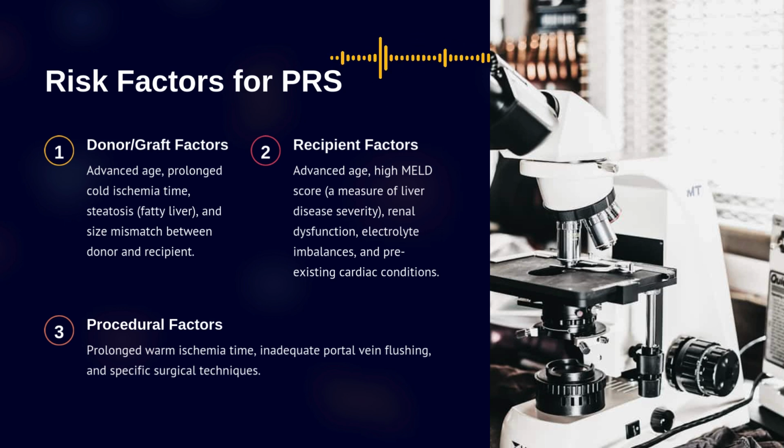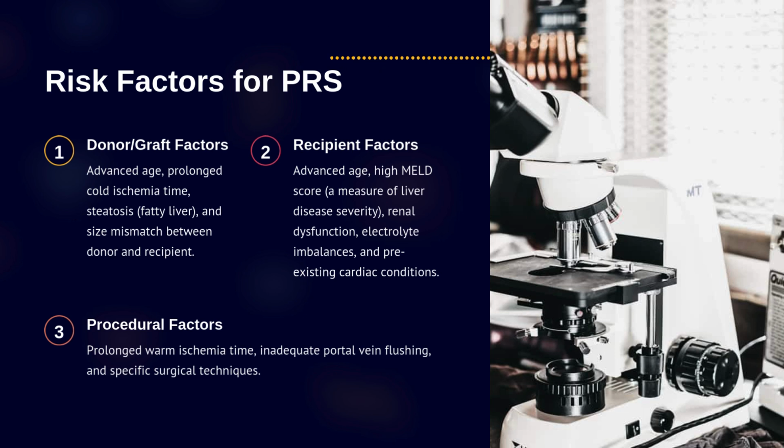Now let's talk about the risk factors associated with PRS. The article categorizes these factors into donor graft, recipient, and procedural factors. That's correct. Multiple studies have identified these various risk factors. Being aware of these risk factors helps us assess the likelihood of PRS in individual patients and tailor our anesthetic management accordingly. Let's break down each of these categories, starting with donor graft factors. What are the key considerations there?